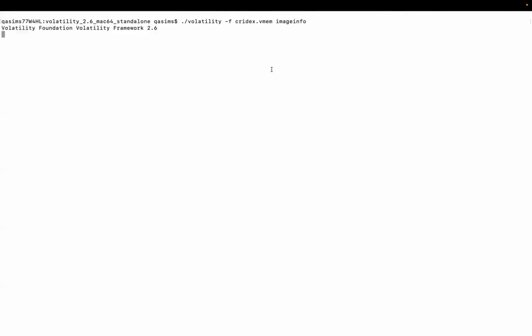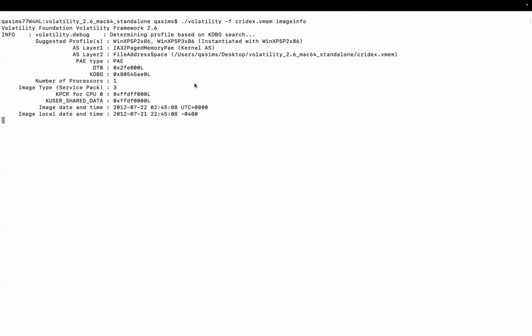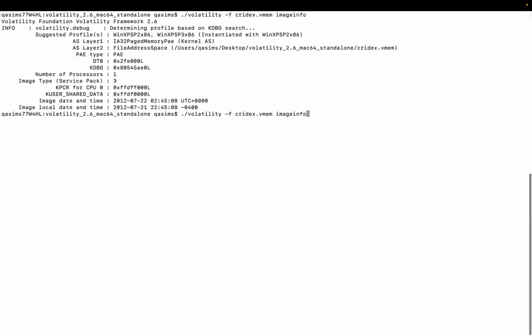This will take a little bit of time because it is trying to determine the profile of this Cridex memory dump. As you can see, it has suggested the profile Windows XP SP2 x86, the 86 architecture.